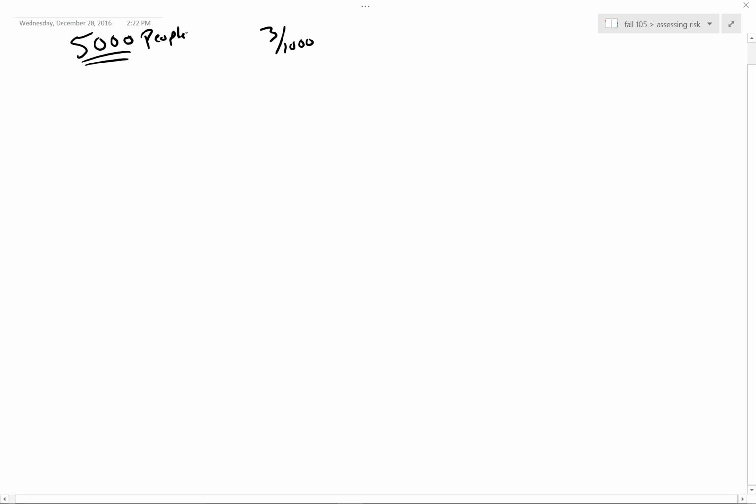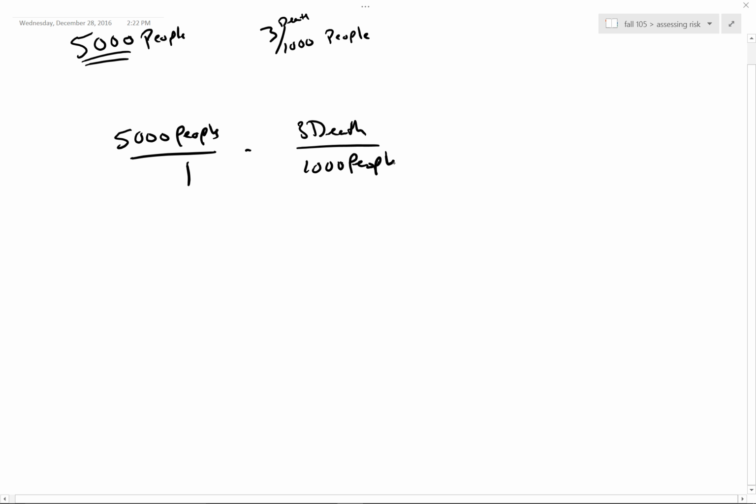Here's another good problem for you. Suppose a life insurance company insures 5,000 people that are 40 years old and their rate of death is 3 per 1,000. So we're going to insure 5,000 people, and you have 3 deaths per 1,000. Right off the bat, how many people are you expecting to die? Well, you can write it out like this: 5,000 times 3 deaths per 1,000 people. Cancel the people. 1,000 goes into 5,000 5 times. You would be expecting 15 deaths. In other words, you'd be paying on 15 people.